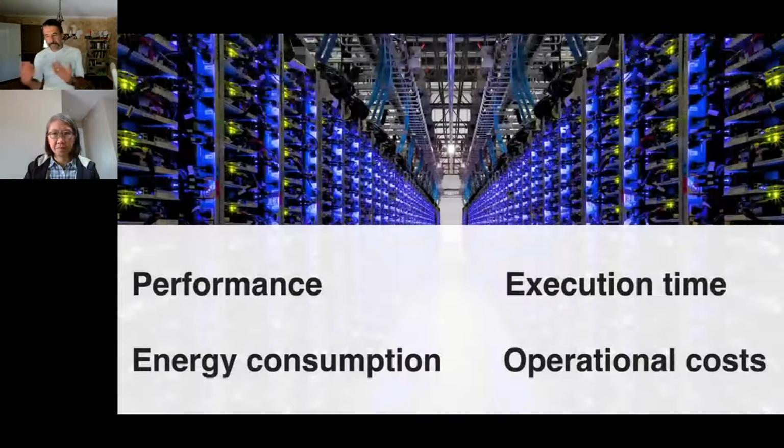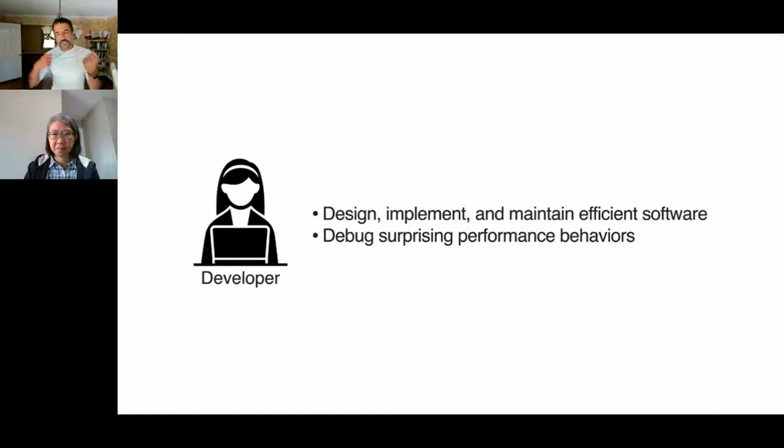This could be execution time of the system, or energy consumption of the system, or operational and maintenance cost. So you're talking about multiple objectives that the developer would like to make some trade-off in order to design, implement, or maintain an efficient system. But from time to time, the system also faces some faults, where the developer's task is to fix these faults for the system.